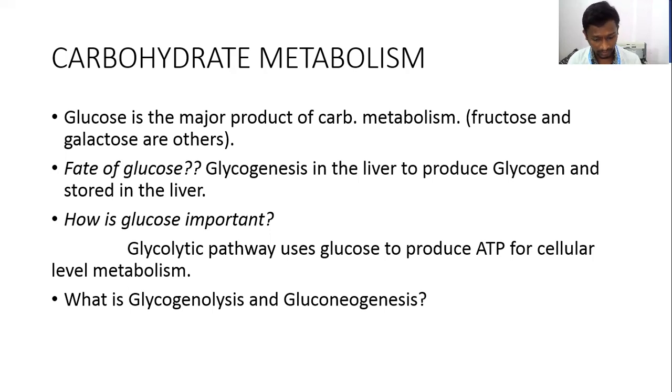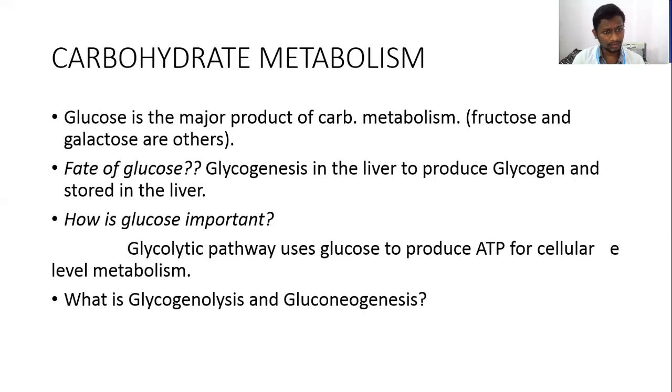You also should know the terms like glycogenolysis and gluconeogenesis, kind of a revision from your first year's subjects. Glycogenolysis is the breakdown of glycogen into glucose for further energy production. Gluconeogenesis is another pathway where glucose is produced in a new form, from either proteins or fatty acids. So you should remember glycogenolysis as well as gluconeogenesis prior to going into the metabolism completely and how energy is produced.